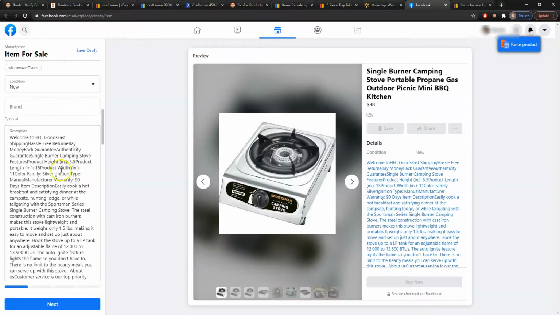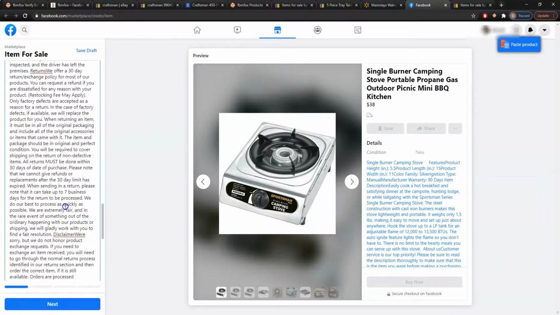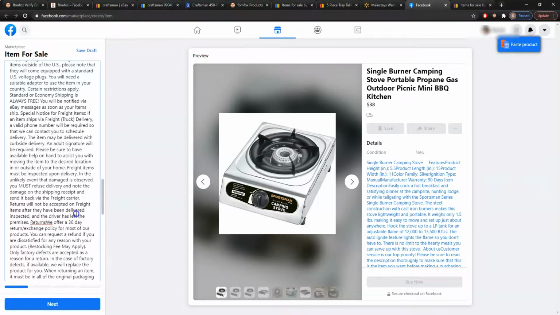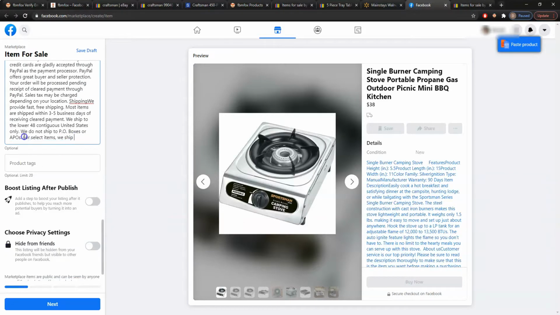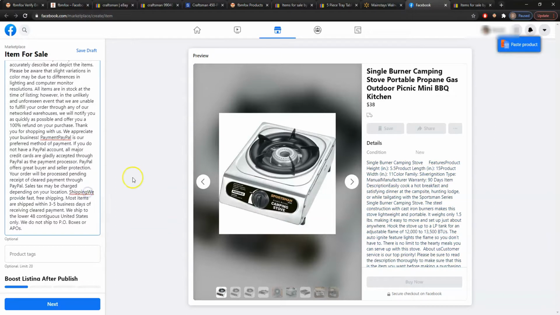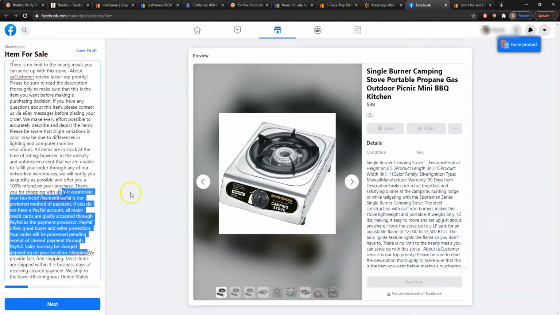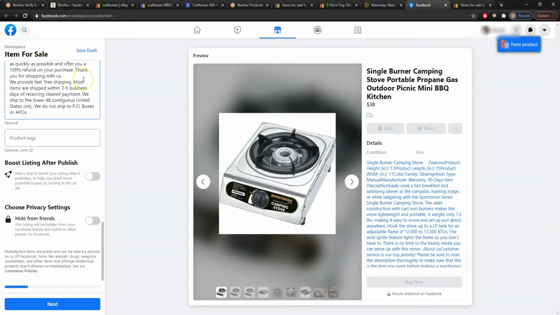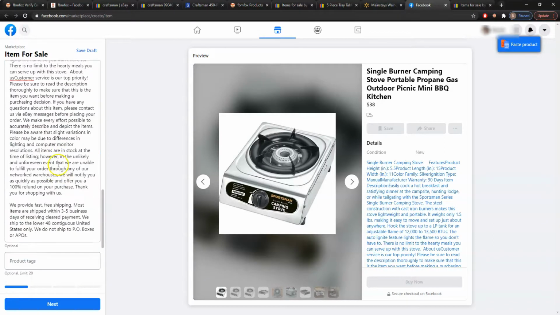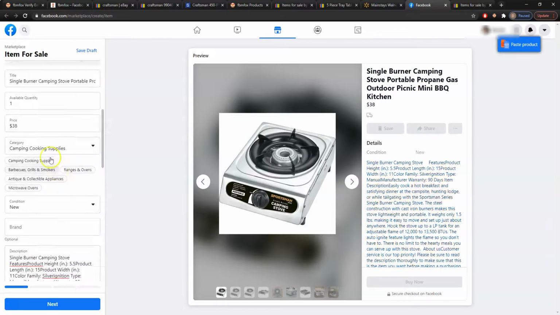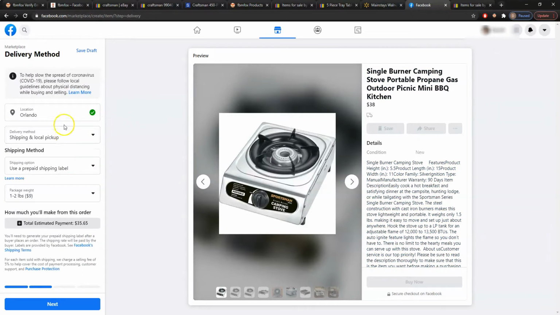I like to leave the price the same because the people on eBay already marked it up for us. Right, and then there's some stuff that they'll write here, so you could just take it off. It's not really useful. You could just reformat some text. So I'm gonna go ahead and delete like the seller's policies. Right, I'm gonna go ahead and hide this from my friends. I don't want people to know. And just click on next.